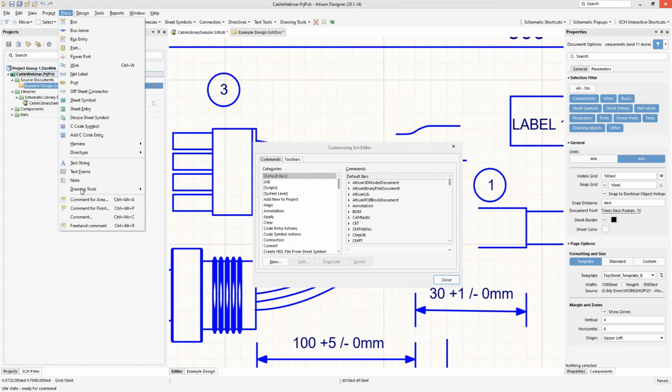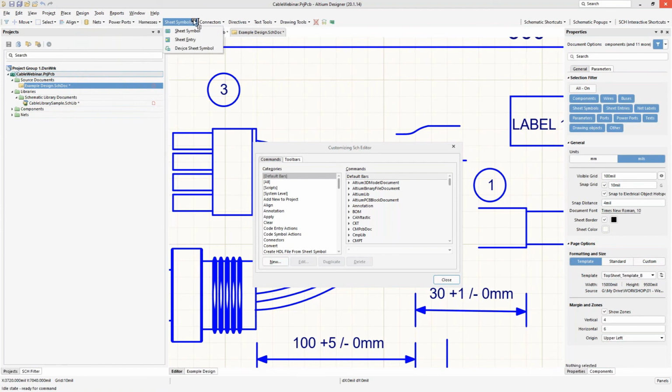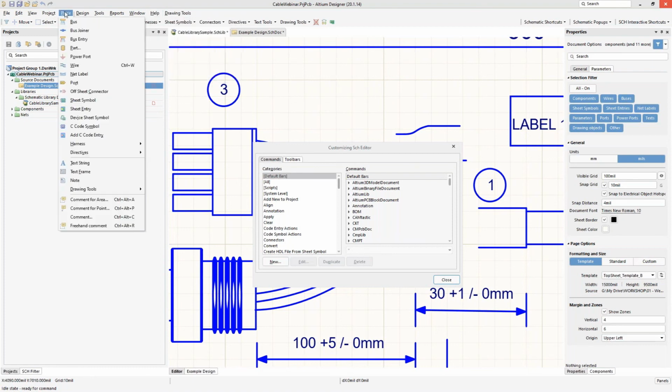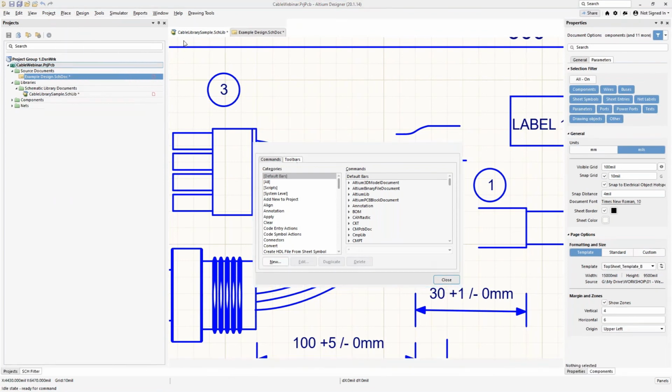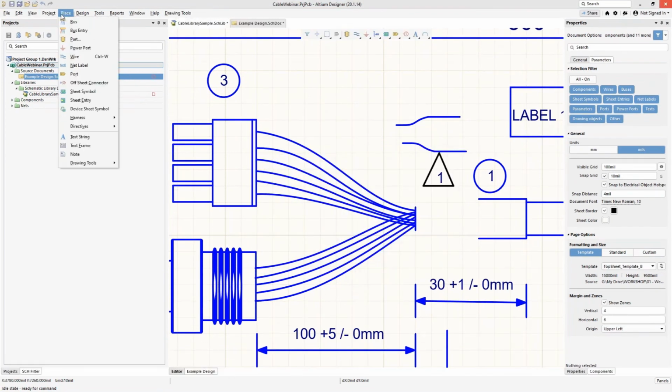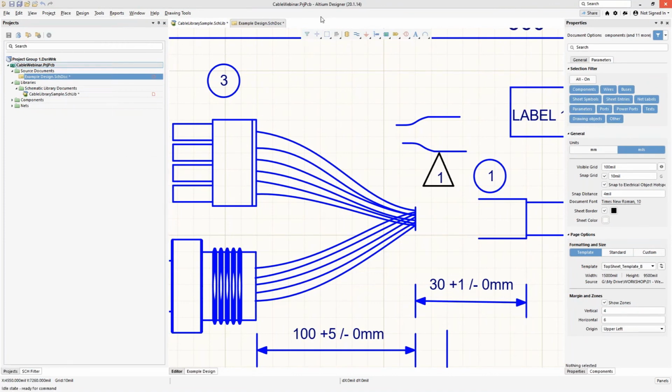So I'm going to take my drawing tool here, and now I'm going to hold down my control key, and I'm sorry, I want it up here. There we go. That's what I want. I'm going to let go, and if I've done this right, it should still be in the place menu, and it is. And I can press close, and now I've got it up here if I need to, or I've got it down here if I'm more familiar with that location of it. So definitely going to need this if you're going to do cabling.